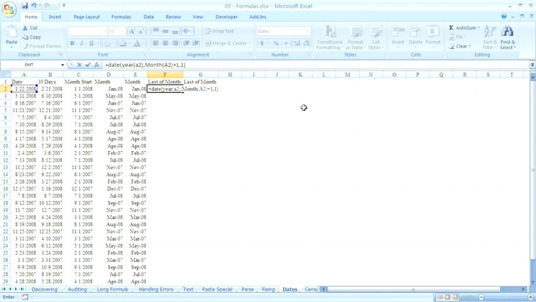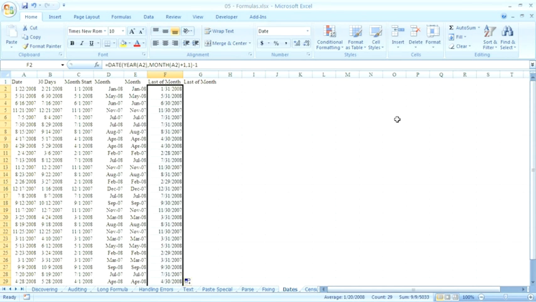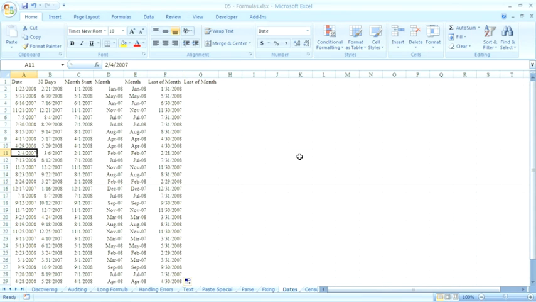In this particular case, it will give me February 1st, 2008. From February 1st, it's just a matter of subtracting 1 day, so I'll put -1, to move back to the last of the month. Double-click the fill handle, and it works perfectly, whether it's a leap year or not. You'll notice in row 11, we have February 4th, 2007. It knows that that February has 28 days. If we would change that to be February 4th, 2008, it would know that that February had 29 days. Now, I hear what you're saying.